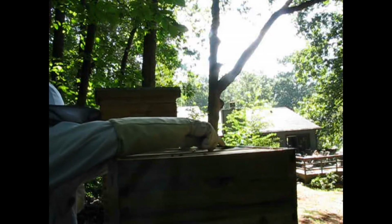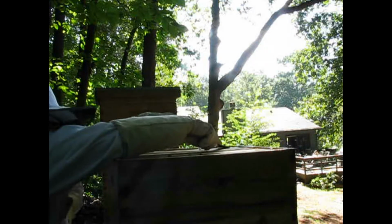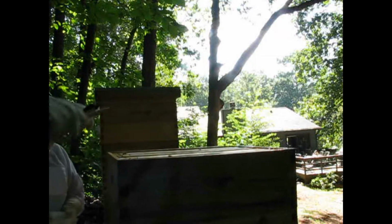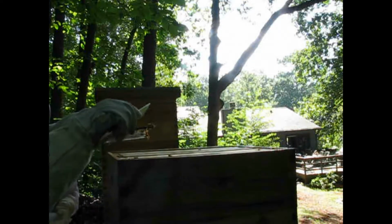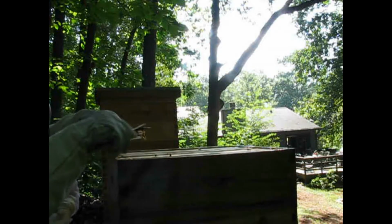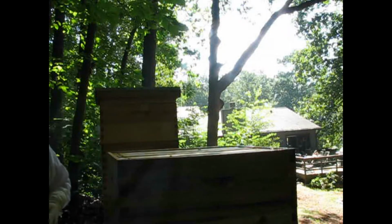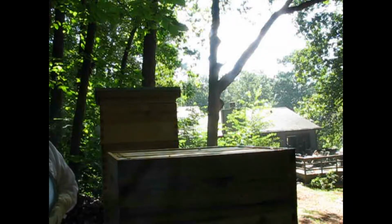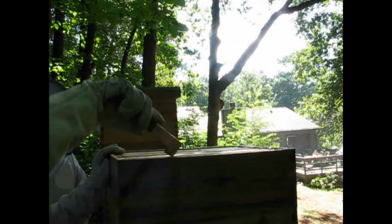I just saw one crawl out. Another one crawl out. Another one crawl out. Man. What is the danger with the hive beetle? Well, they'll kill the brood. They're not good for the hive at all. Okay. They'll eat the honey. And I didn't have any until I put the screen bottom boards on down here. Not necessarily why, but possibly.